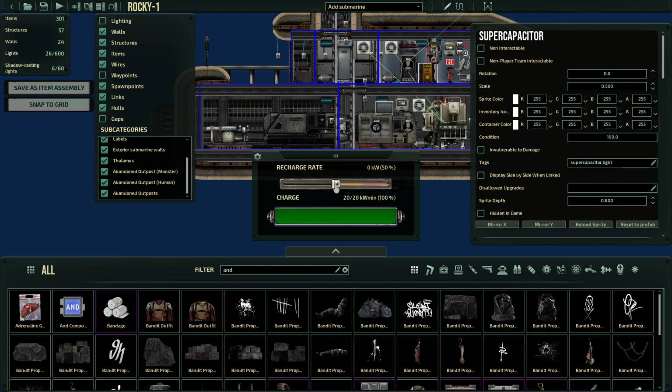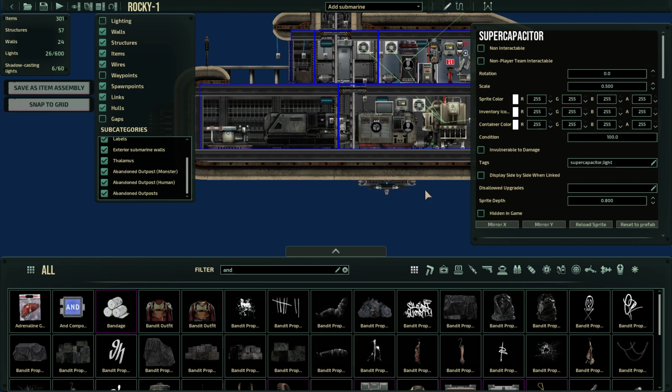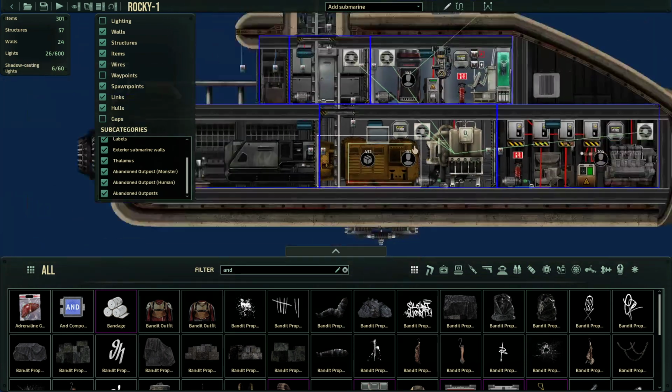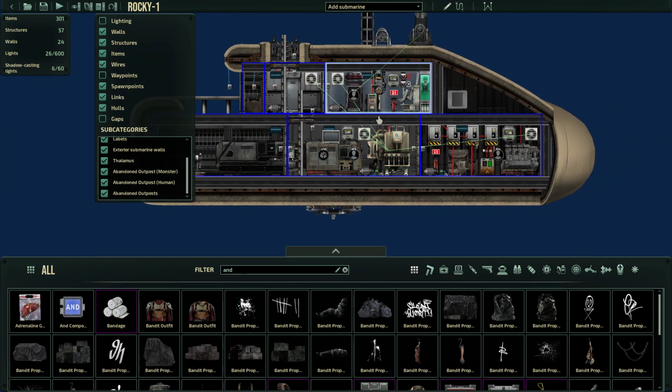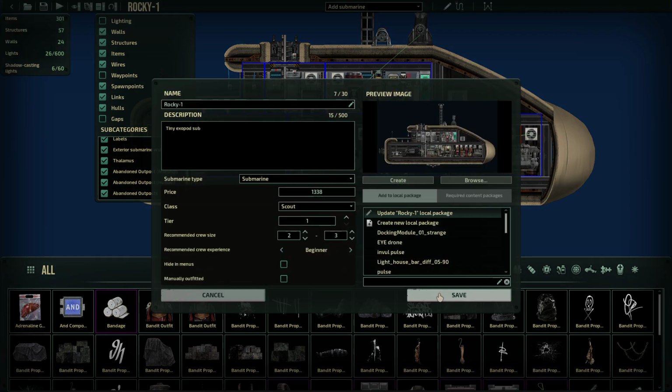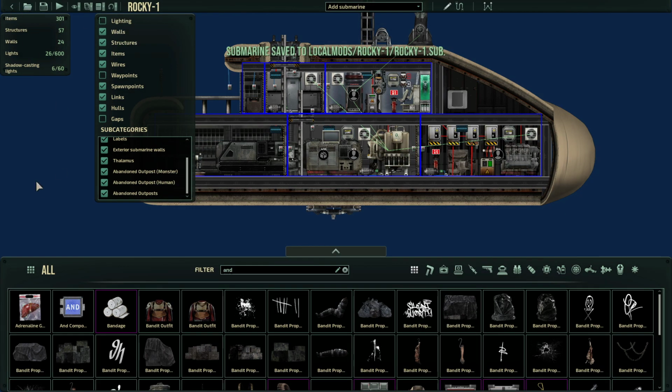So, the supercapacitor is now set to charge at 50% rate, because anything higher than that will cause damage. We don't want that. So, save, create, yes.